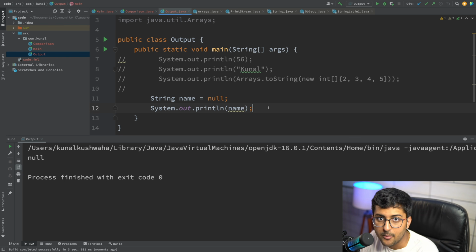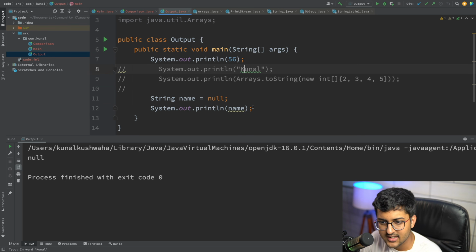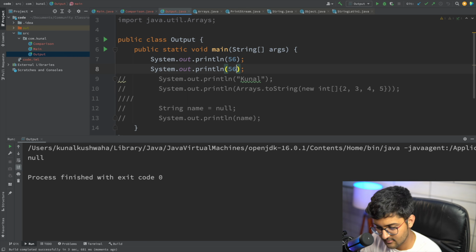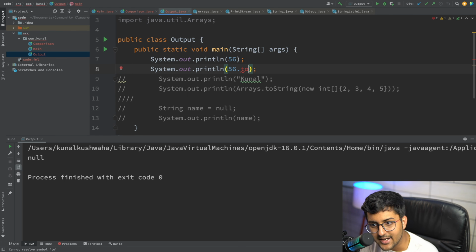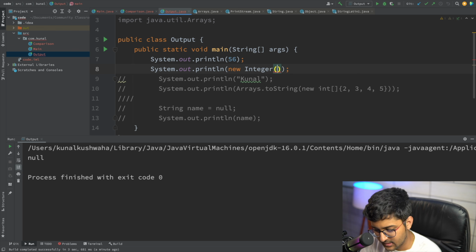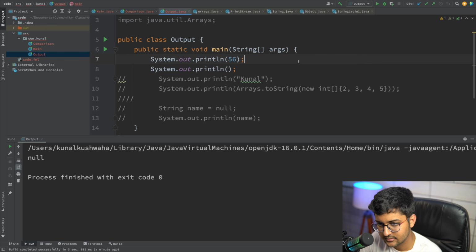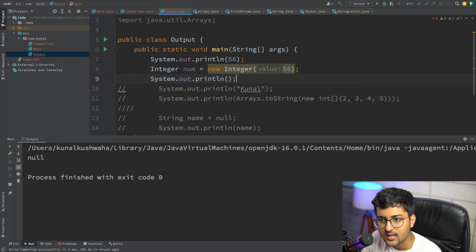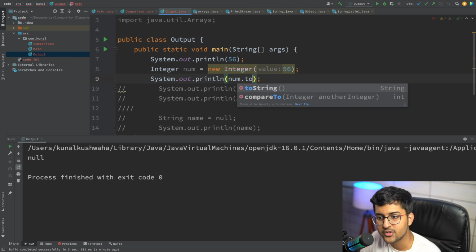Now let's also look into some operators and stuff, because that is also very important. Oh, before that, one more simple thing I can say: right now over here it's not showing toString, right? But if you convert this into a wrapper class, if I say something like Integer num is equal to something like this, and then I say num.toString, it's the same thing.